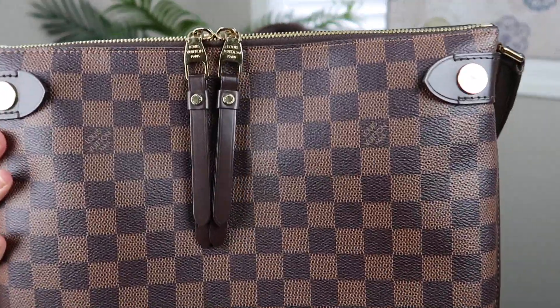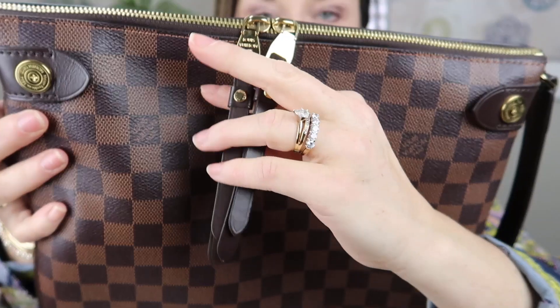Because of some of the other bags I've purchased recently, I don't tend to grab for this anymore. I'm not one of those people to hang on to things just to hang on to them. I feel like it's in fantastic shape and someone else can get some good use out of it, so I am happy to part with it and move on to some new things. Here it is — I will try to show you every little bit about it. It is in absolutely beautiful condition.